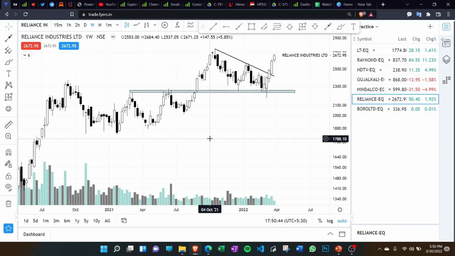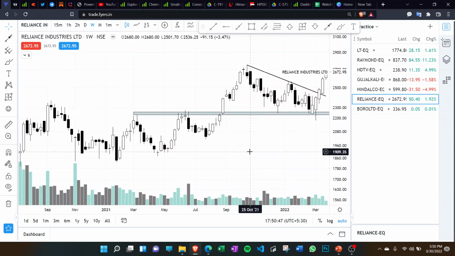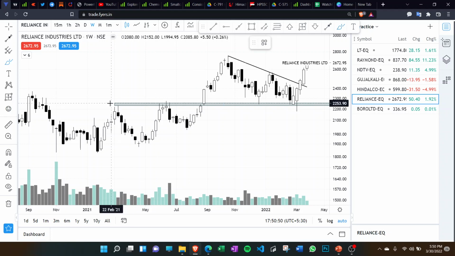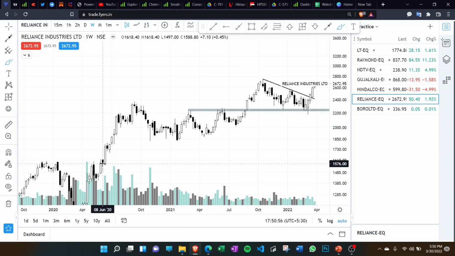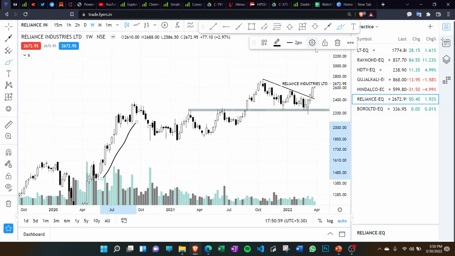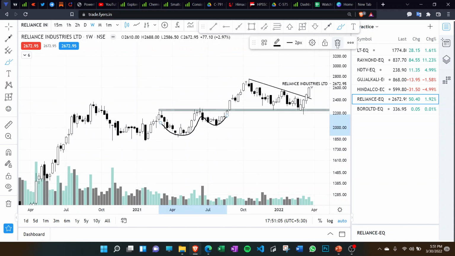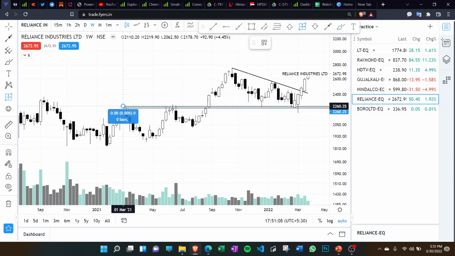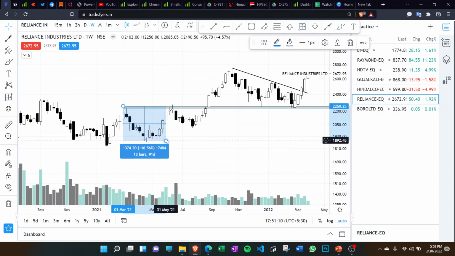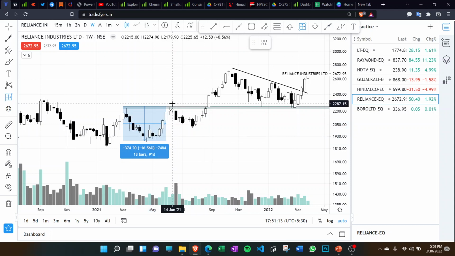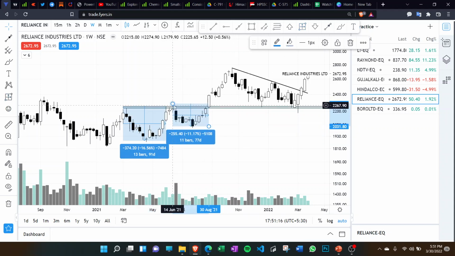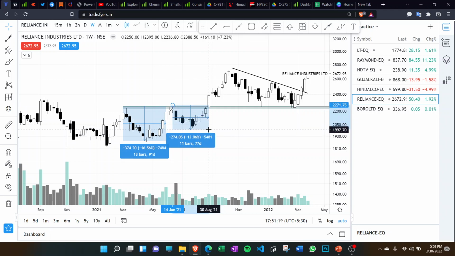We have another example. Let's take a look at Reliance. As you can see here, it is also on a weekly chart. It also clearly formed a cup and handle pattern, and it checks all the criteria. It was in an uptrend, although it started declining a little bit earlier, but it formed a clean formation here. It declined from its high only around 16%, and during the handle formation it only declined around 11%. And after that, once it broke out, it continued its journey.